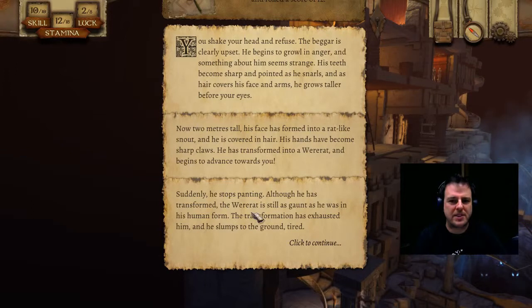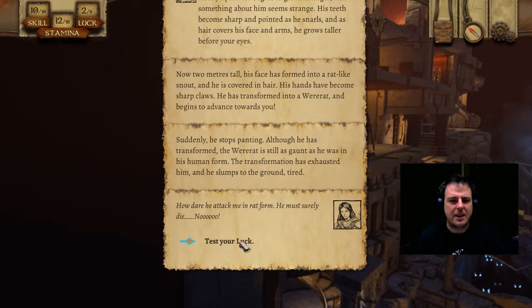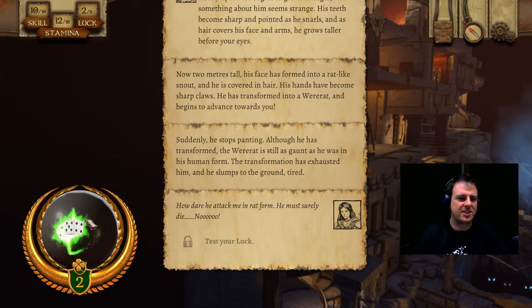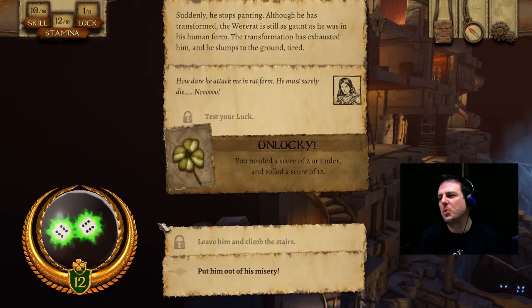Suddenly, he stops panting. Although he is transformed, the were-rat is still as gaunt as he was in his human form. The transformation has exhausted him. He slumps to the ground, tired. How dare he attack me in rat form? He must surely die. No! Come on, snake eyes. How have I rolled two 12s in a row? That's just rude.